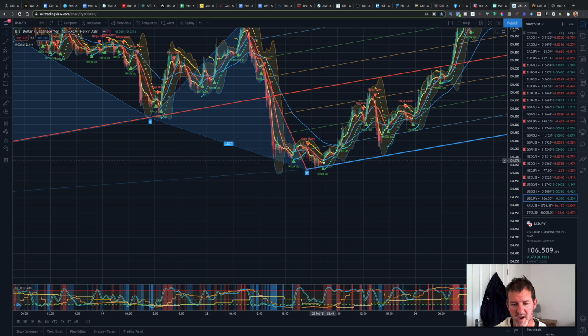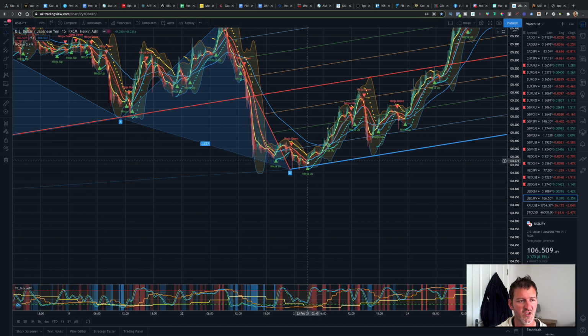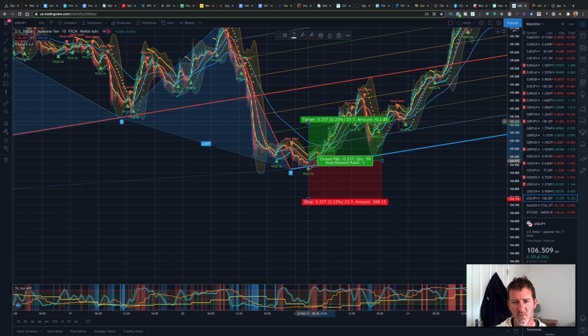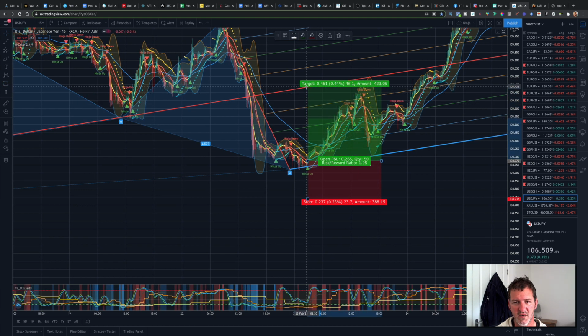I would have got in around, again, this is admitting that I probably wouldn't be up at this time in the morning, about 2:45 in the morning. So that's where I would then start my risk to reward position and get in the trade. So I would have got in here, and again we're drawing up to the median and then putting my stop just below the D point.